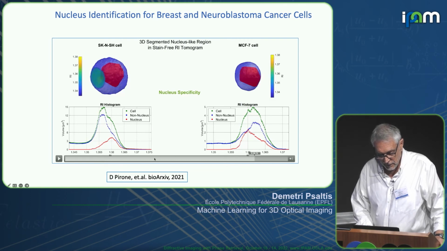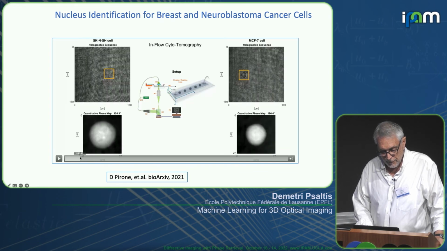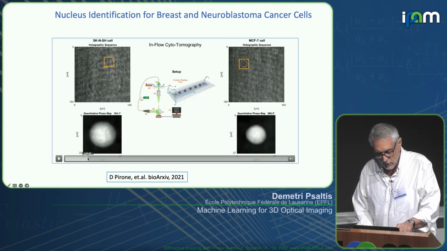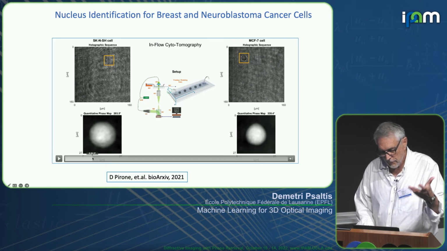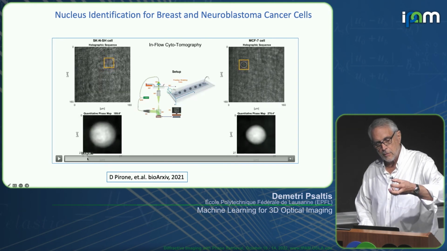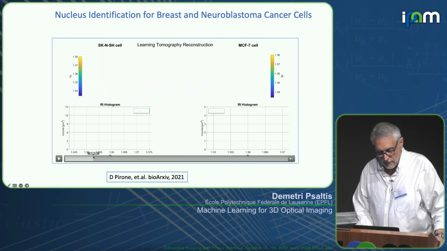So let me see what happened here while I was talking. Okay, so go back. Here you see the cells going into the fluidic channel, and you can almost see them rotating. And this is the corresponding phase, which has this kind of illusion of rotation. You don't really see rotation here, but it looks like it's rotating. So in the extracted phase, as the cell rotates, you see different phase delays. And I'm going to let it run again now.